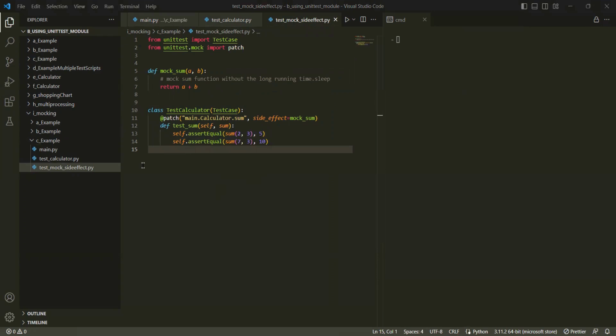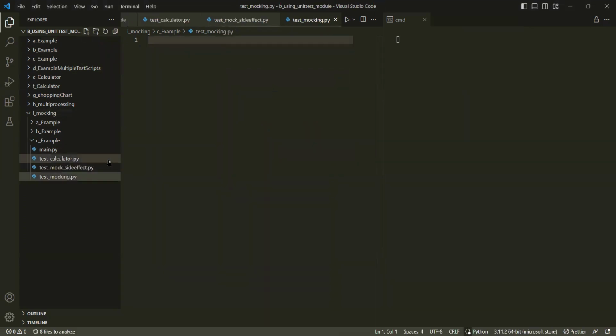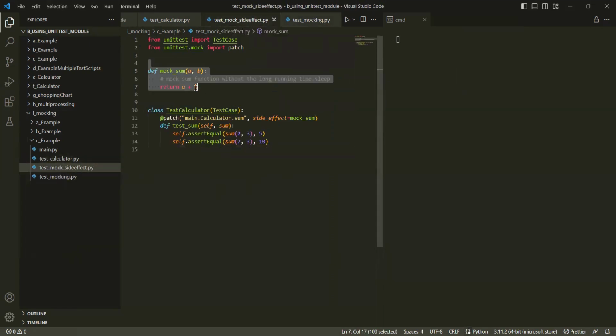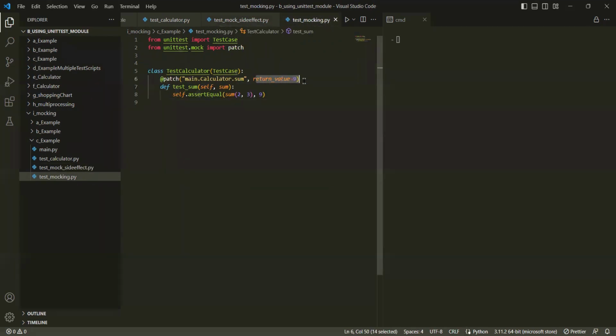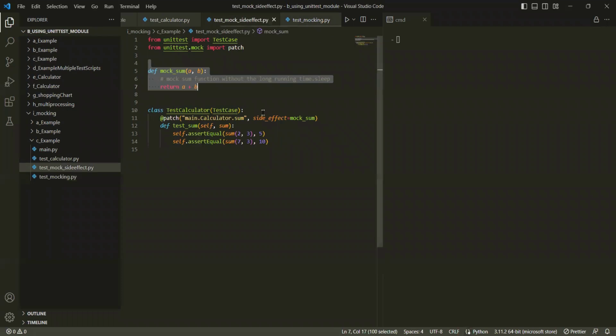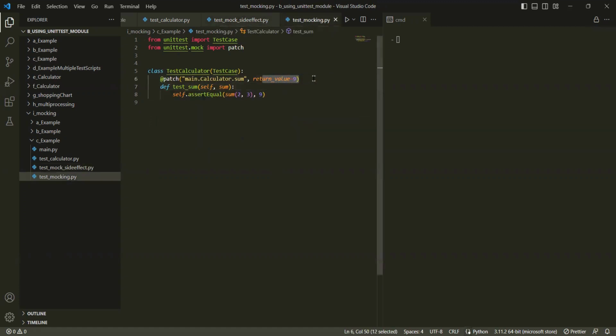In mocking, one more thing: for return value, I write in a separate function. You see mocking. Side effect is one way, and the other one is value. In this case, instead of defining a separate function and passing the values in the side effect, in mocking you directly write return value. Hope you understood the difference. In the side effect case, you write a separate function, and that function returns the result you are taking, and you write a custom function to execute something. Whereas here, you are just writing a return value. Whenever someone calls it, you will get it. So that is how it works.